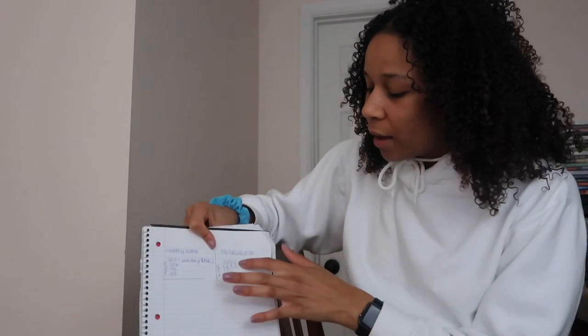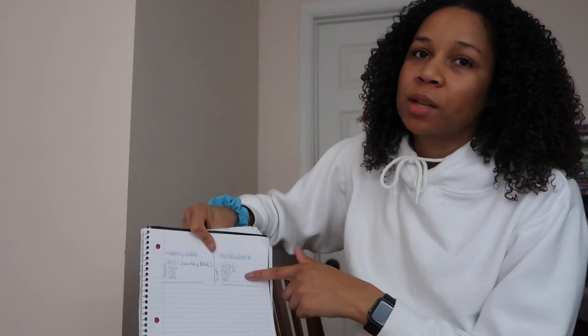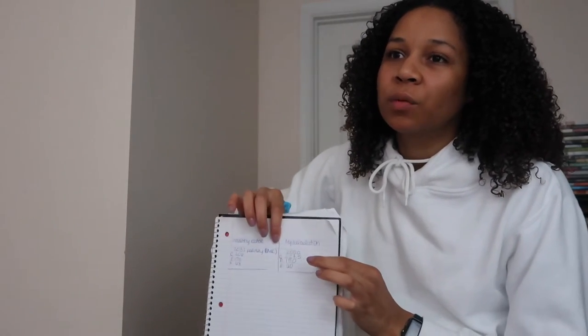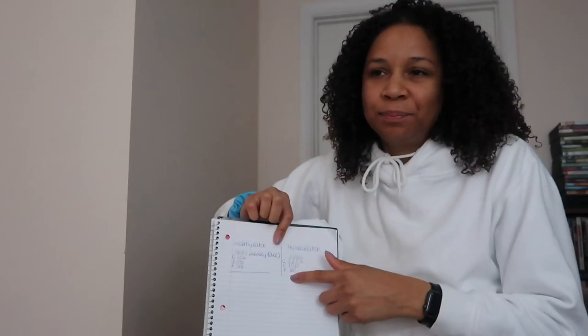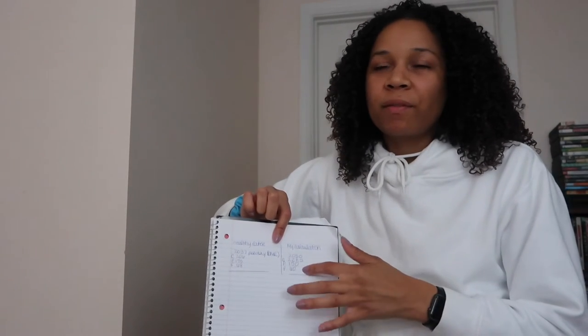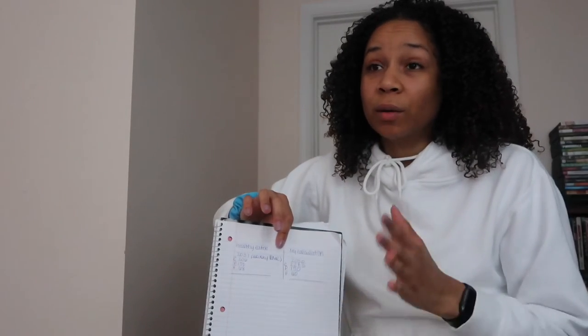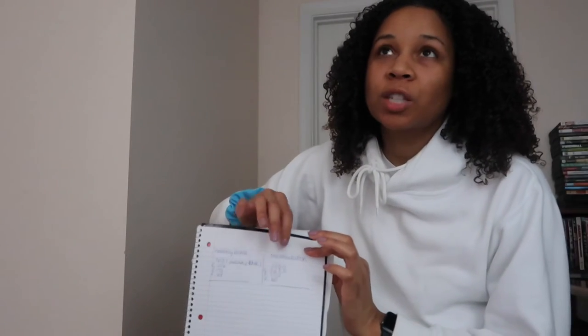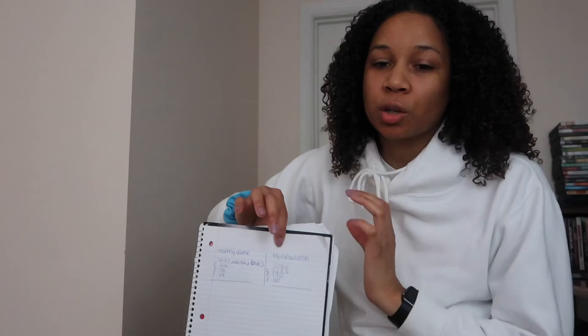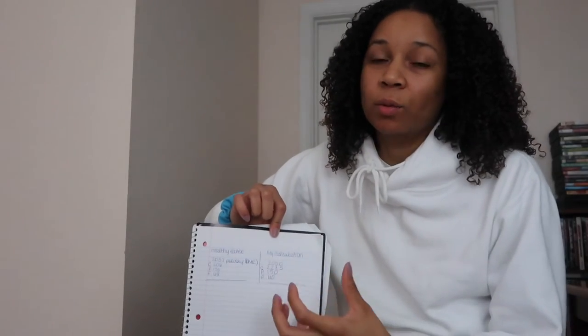Your body knows what it needs. So it'll tell you. So these are my actual current macros, 2,050 calories, 227.5 carbs, 150 grams of protein, and 60 grams of fat. I will say this, my fat does fluctuate because I personally struggle a little bit with keeping my fat at 60. Sometimes I've gotten up to 70. Sometimes my fat has been like at 65. I personally feel that my fat fluctuating a little bit is definitely okay for me. It might not be okay for you. That's fine. I actually, I don't track my macros to a T. I like to get in a range of macros just to make sure I'm eating what I need to eat, just to make sure I'm getting the amount of protein that I need, the amount of carbs that I need. I just want to make sure I'm getting enough of what I need.